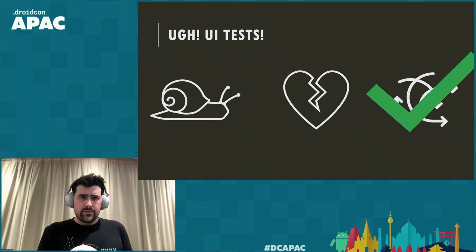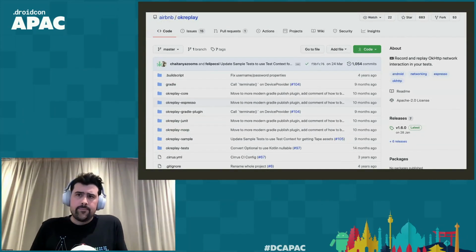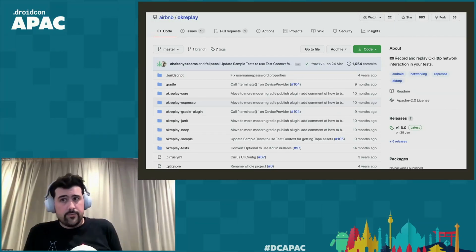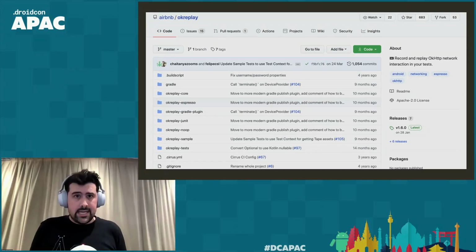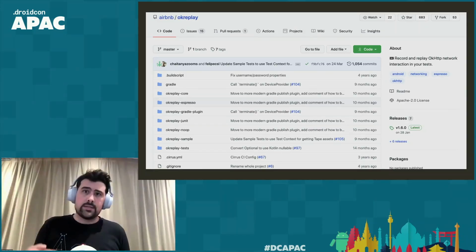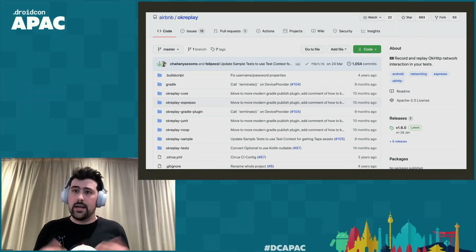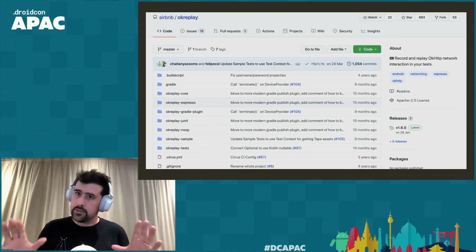Our last couple of challenges are easily broken tests and slow tests. What we found at TradeMe is that the majority of the time that tests fail, aside from poorly maintained test classes, is probably a dependency on data that has shifted, or your environment's down, or your environment's slow, or something third party is interacting with things in an unexpected way, completely separate from the scope of your test.